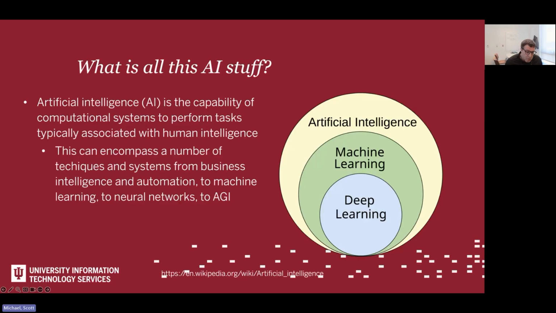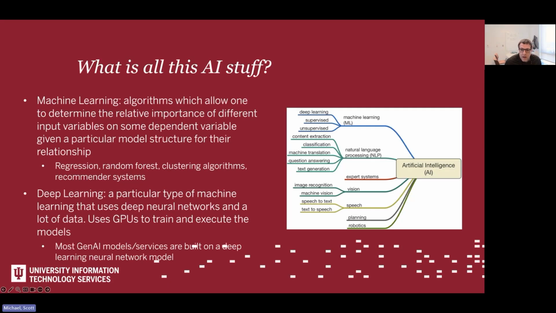then people talk about artificial general intelligence, which is something that is on the horizon. But generally speaking, this sort of nested diagram here, where artificial intelligence is a whole host of different techniques, with machine learning being a subset of that, and deep learning or neural networks and LLMs being an even further subset of machine learning, is the sort of mental model that I like to go with.